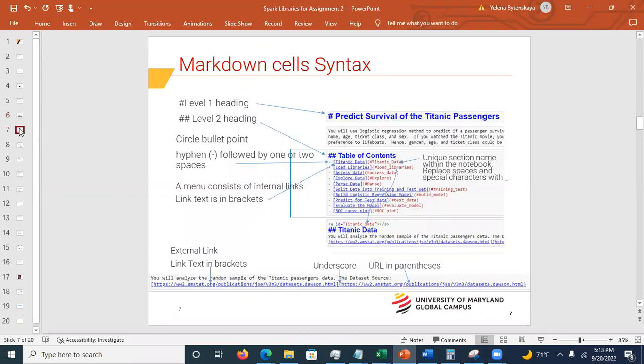Okay, this is a little bit about the syntax, and I have an example for you, but in the example, I use a different notebook, not the notebook that you use for the assignment. Here I just broke it down. When you double click on a markdown cell, you see the notebook title, which predicts survival for Titanic passengers. If you see one hash mark, then this is a title, right? Notebook heading. Then you're going to see the double hash mark. It's a level 2 heading, right?